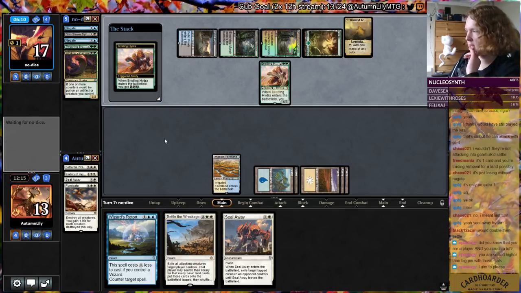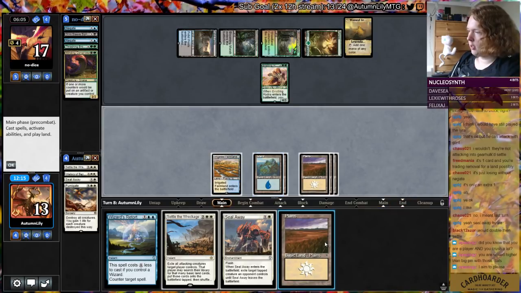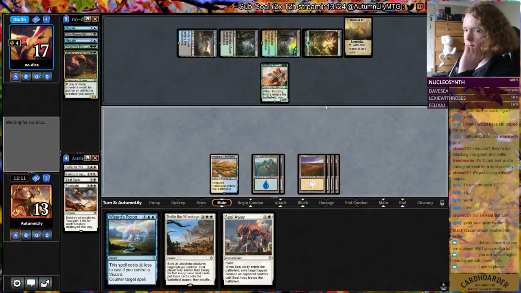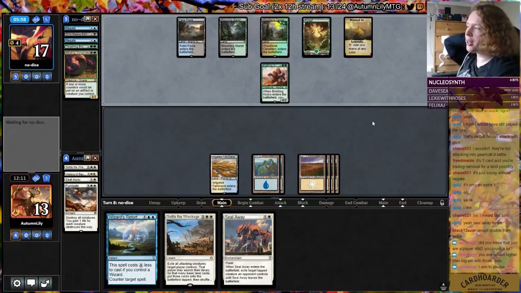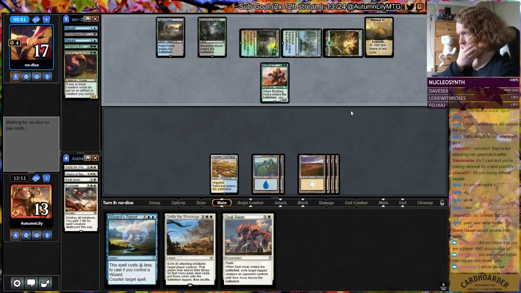Hydra's scary, but we've got this Settle. If we draw a land, we can even play around a counterspell. Yeah, this is great. Sadly, them not drawing lands is actually kind of awkward for us. It means they have at least 4 spells in hand. Okay, they have exactly 4 spells in hand, which is somewhat terrifying.